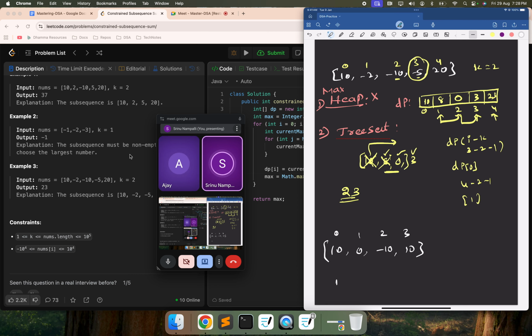It should be 20, right? The difference and k is 2. Yes, so k is 2. Now if you apply the same trick here, it will fail. So how will it fail, tell me.